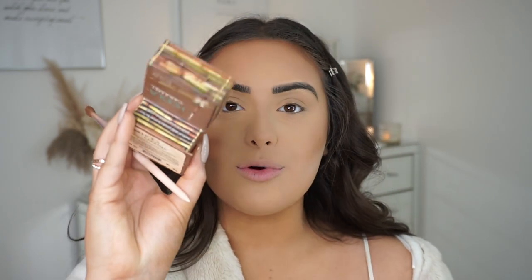Moving on to eyes — I've been doing really simple eye makeup. This is my go-to everyday look if I were wearing makeup every day. I grab my Hoola Caramel Bronzer again on a flat brush and pop it all over my eyelid. It will look really dark at the beginning but that's okay because we blend it out — you can be really messy with this, it doesn't have to be perfect. I also apply it underneath the eye.